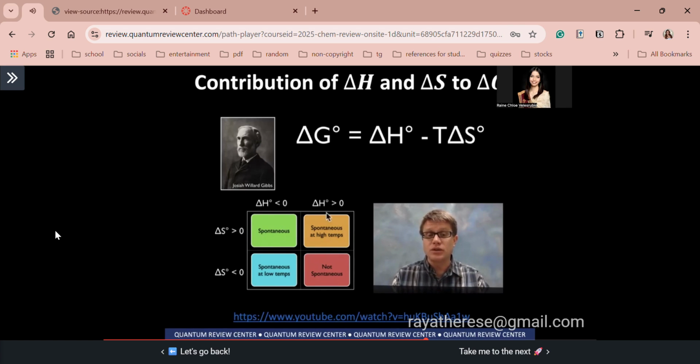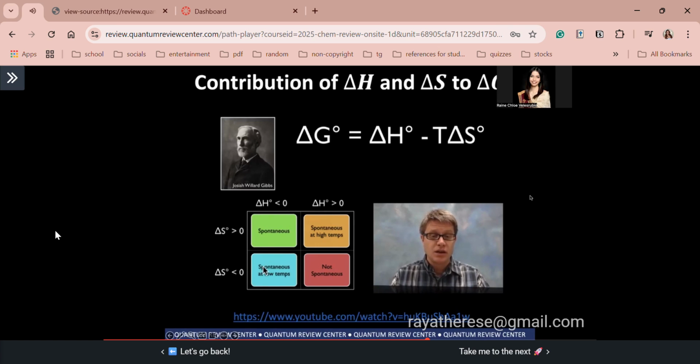So what happens if we increase our enthalpy? Well, if we're increasing our enthalpy, you would start to think, well, this is going to increase our delta G. But if we have a high temperature, that's going to make our entropy more important since we're subtracting that value. And so we can get away with a positive enthalpy if we have a really high temperature and an increase in entropy.